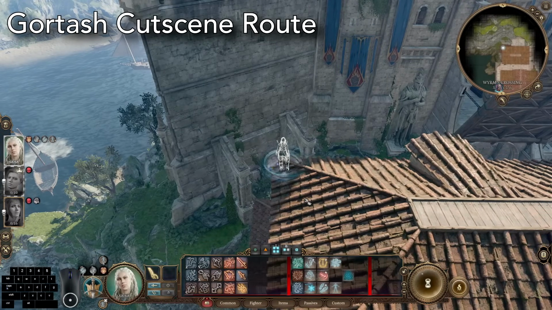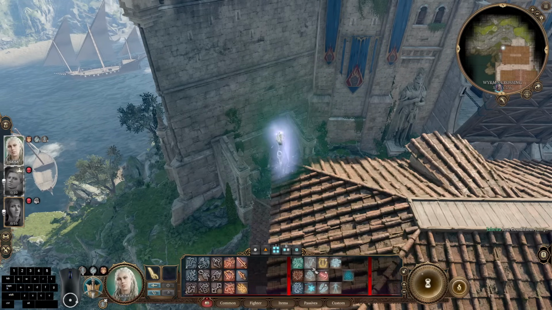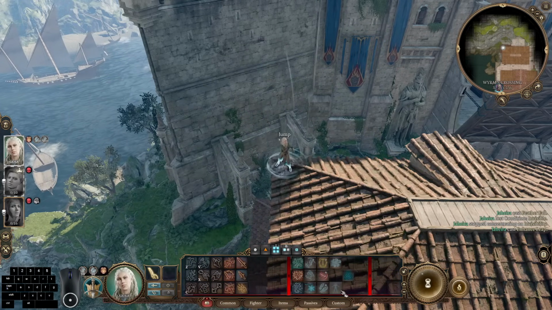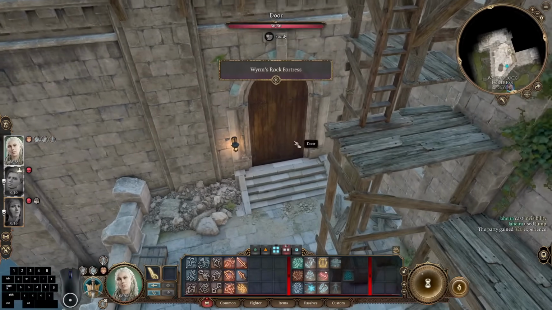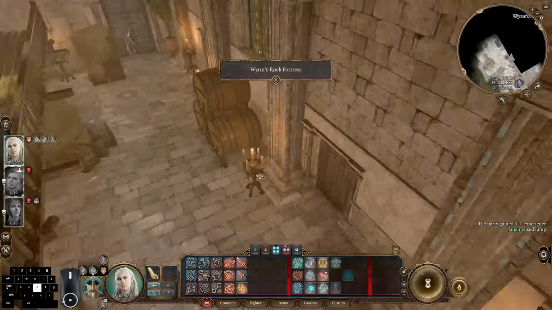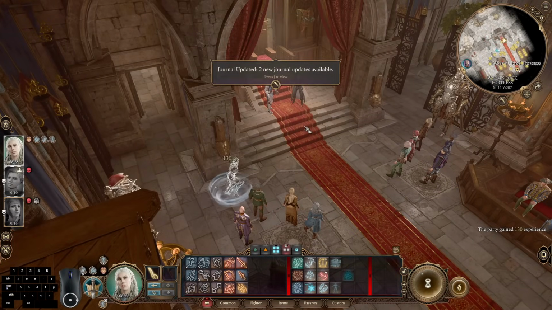So if you don't want to do the improvised weapon strat on Gortash, I'm going to demonstrate an alternative way here. So once you cast all your spells on the rooftop here, and you make your way to the other side, you can just start the cutscene with Gortash here by entering into the fortress, going here, and then just start talking to him. Time for the niceties.